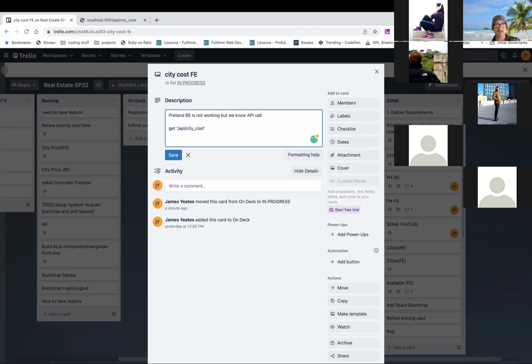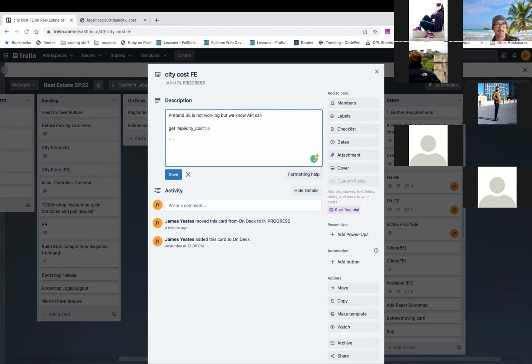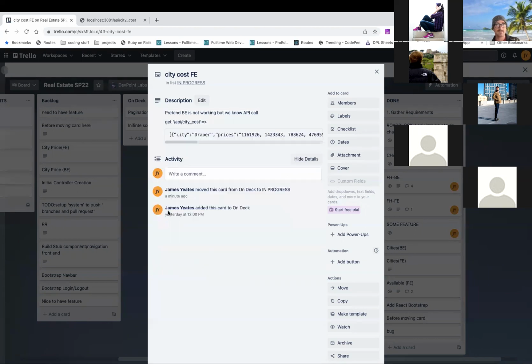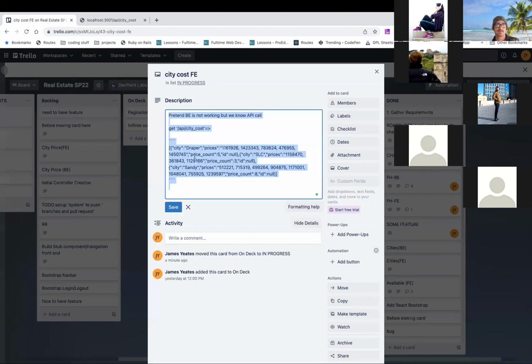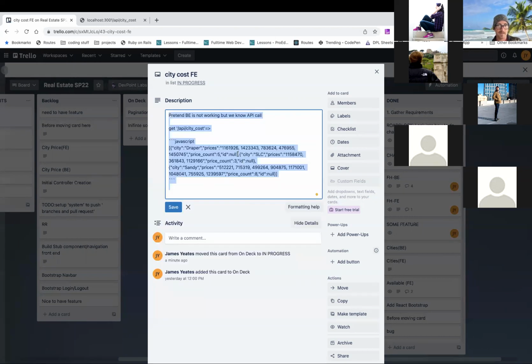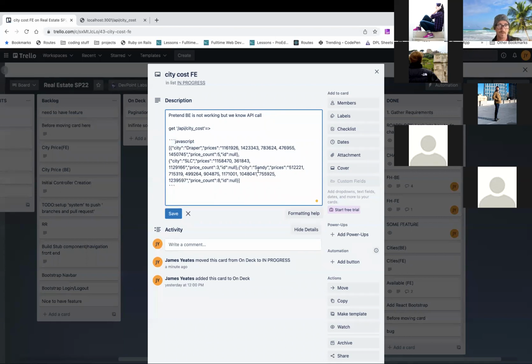And we know it's going to look something like this because, well, I just copied it, but we know it's going to return an array of objects like this. JavaScript. I need new lines in here.